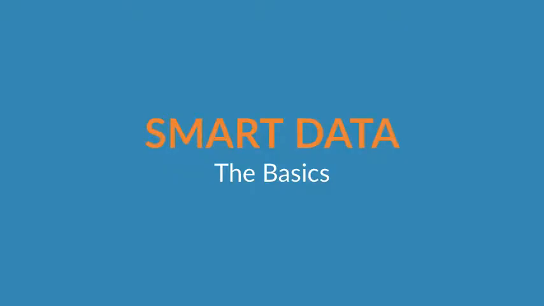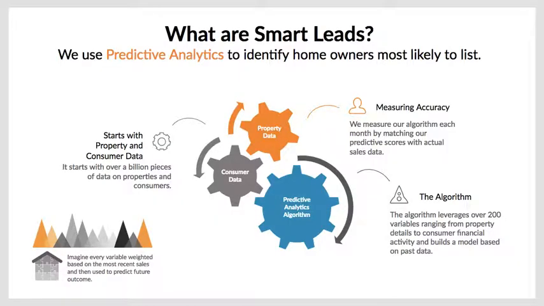Before we begin, I'd like to talk a little bit about smart data. For those of you who are not too familiar with exactly what smart data is, I want to make sure you got the basics. Number one, we call these smart leads. Now, smart leads are essentially homeowners that we predict are potentially going to sell in the next 12 months. We use consumer data, property data, behavioral data, life event data, and we process this algorithm on an ongoing basis. So smart leads will come in and out of your list from month to month.